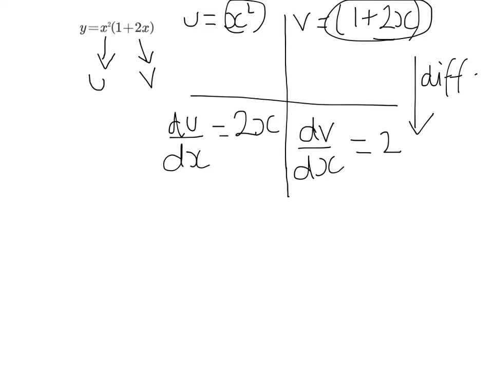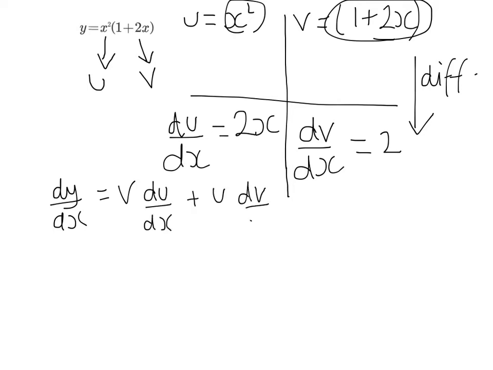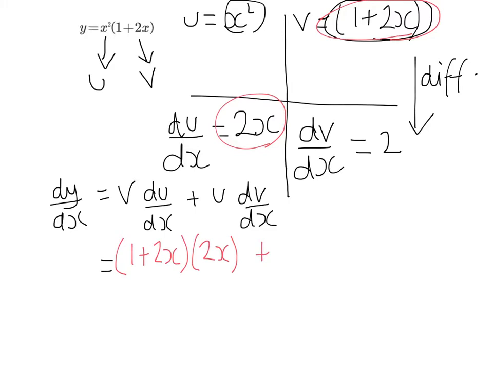Okay, so then what I'm going to do is I'm going to write out my product rule. My product rule says dy by dx is v du by dx plus u dv by dx, and I'm going to throw it all in. Okay, what is my v? Where's my v? There he is, 1 plus 2x, 1 plus 2x. My du by dx, there he is, 2x. So he's going in as a 2x, plus u, so he's going down there, plus u, which is x squared, there's my u, and dv by dx is 2, so there goes in my 2.